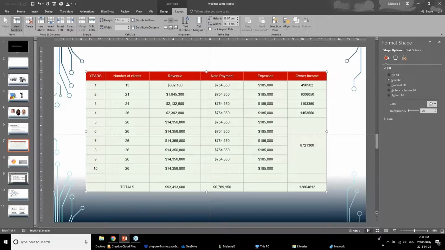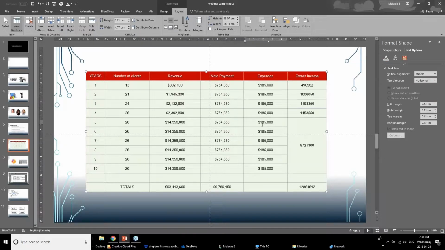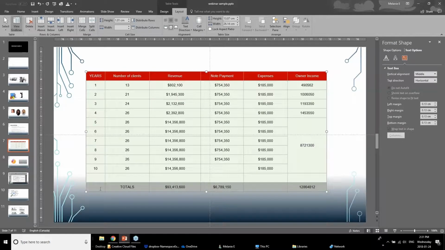You can go, again, same sort of business, format shape, and you can actually fiddle out all the different, each particular cell on its own if you want to fiddle. You'll notice here that they've merged this particular column or rows together, so you can do all that. So there's lots of opportunity.